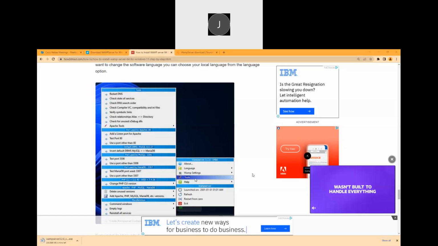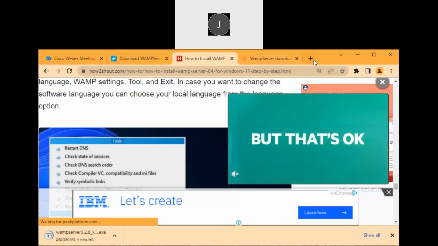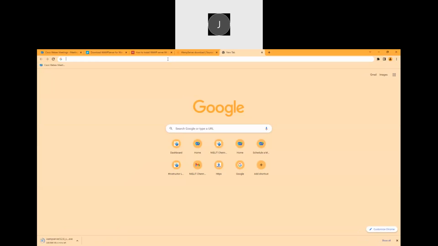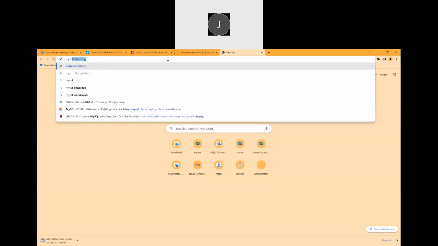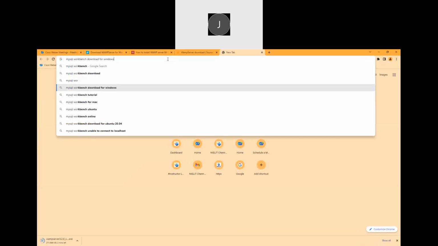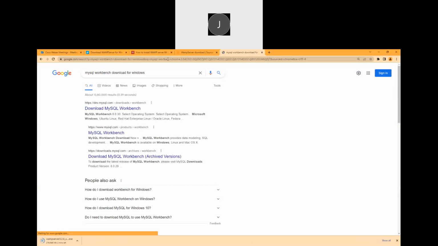Then you can download MySQL Workbench for Windows too. You can search for MySQL Workbench download for Windows. It will go to the dev.mysql Oracle site itself. There, download MySQL Workbench is there.